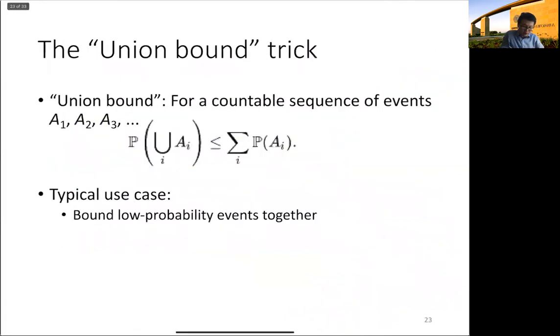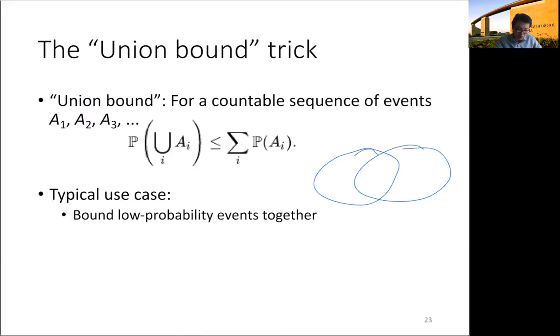Another very popular trick that's often used in machine learning and in statistics is the so-called union bound. It goes by different names. It is also called Boole's inequality, after George Boole, and it is also known as a special case of the so-called Bonferroni adjustments. People coming from the statistics department might know this better as the Bonferroni inequality. The idea is really simple, and this is also how we typically use the union bound.